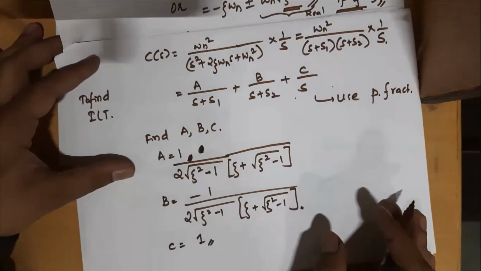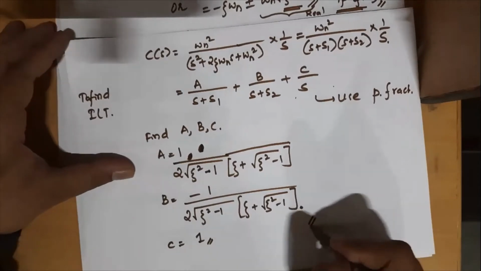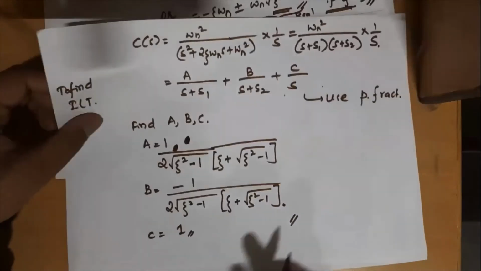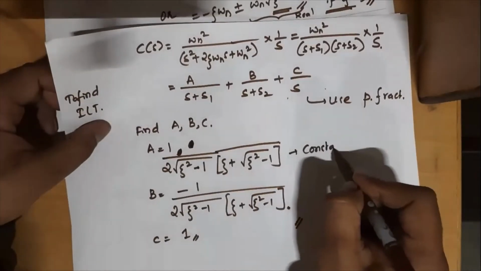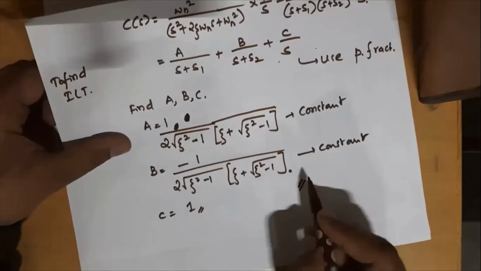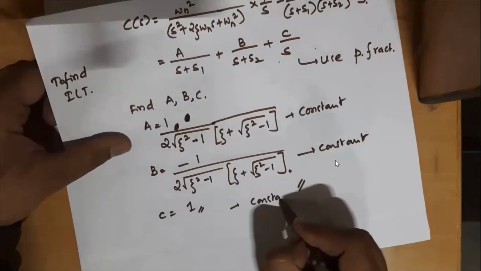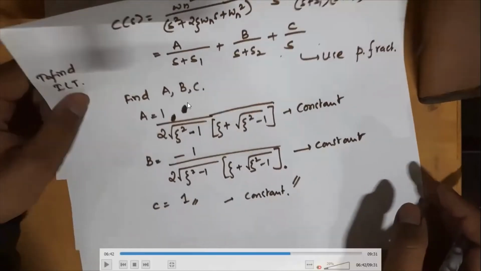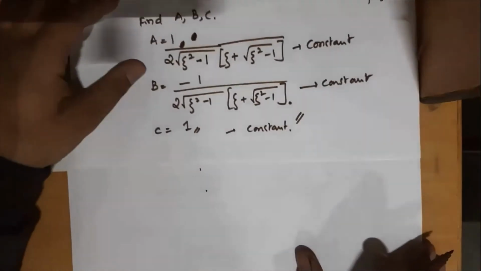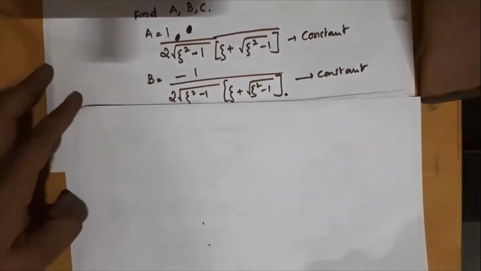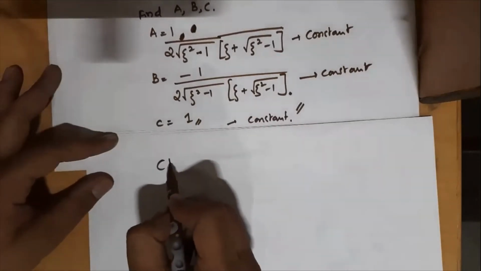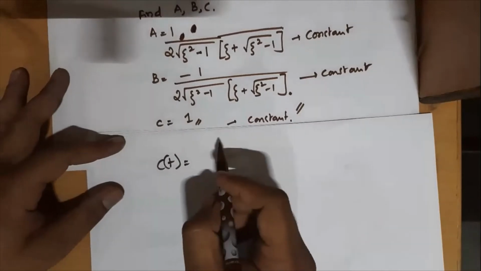So let us substitute these values. This is a constant, this is also a constant, C is also a constant, because if you substitute any value of zeta which is greater than 1, this is a constant value. I mean the whole A, B, C, all three are constant real values. So please concentrate, stop the derivation for a while, you can try it later.